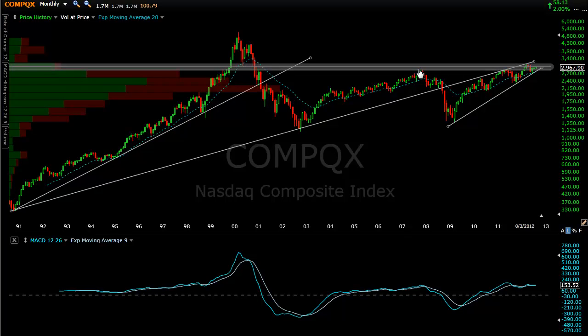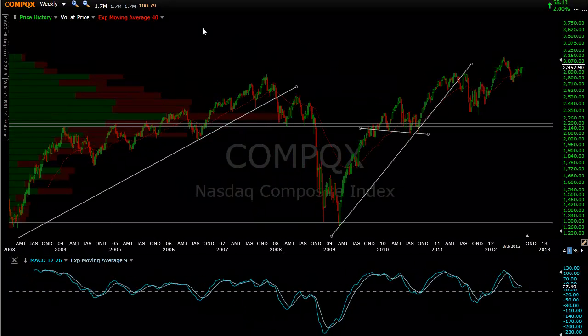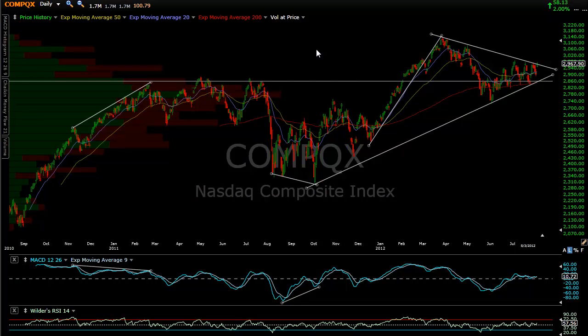Prices are in this resistance band, resistance zone. This upper trend line, you have a candlestick wick, a tail, down here, and some price highs over here. So we're really at horizontal resistance and getting very close to the apex of this wedge. So if this thing is going to break down, I would expect that it does so soon, within the next few months. And take a look at the weekly chart, nothing there.